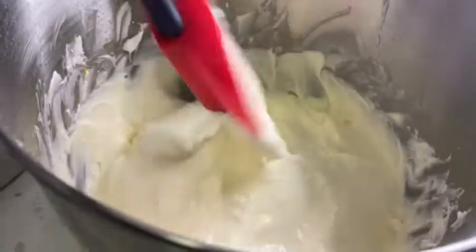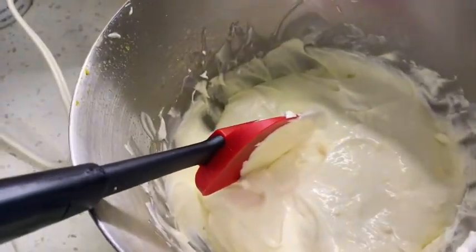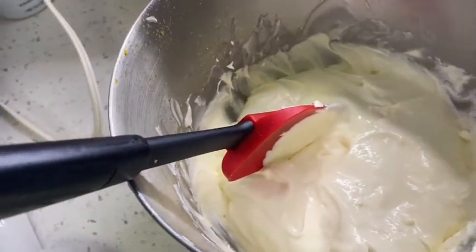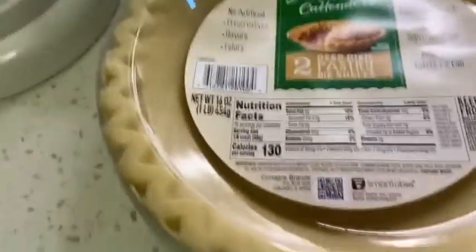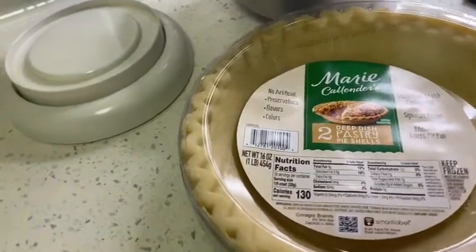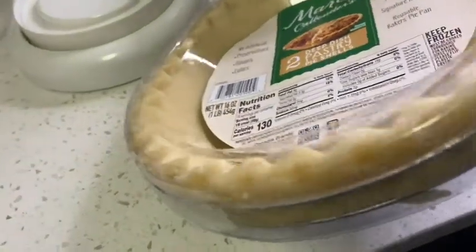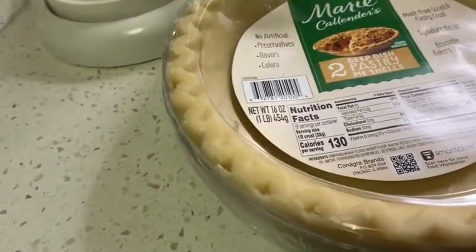Now, when you're making this type of pie, you need to have deep dish pie crust. Okay, guys? And this is what I have right here. I have the Marie Callender's deep dish pie crust. And this is what you're going to need to make your sweet potato layer pie with the cream cheese, okay? They come in twos, and they cost about $5 or $6 or so.